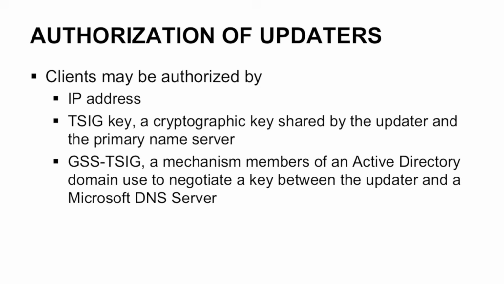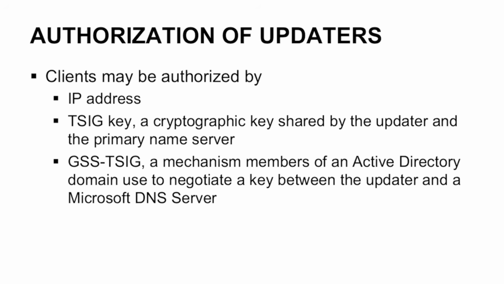I mentioned authorization of updaters just briefly earlier. Updaters may be authorized by IP address, though. Given the fact that updates are usually UDP-based, that's not very secure. DNS also supports an authentication mechanism called TSIG, or transaction signatures, in which a cryptographic key is shared between the updater and the primary name server processing that update. Updaters can be authorized by TSIG key too.